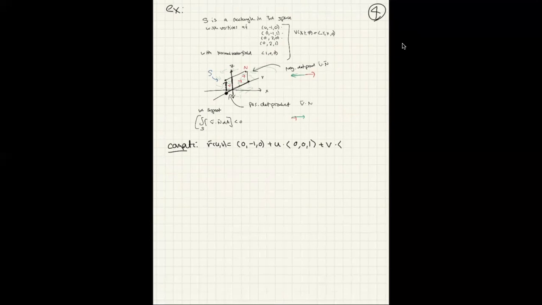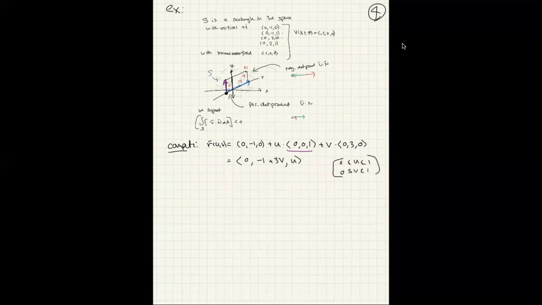that purple one was this purple one, and this displacement vector is going to go in the y direction by 3 steps. So this is plus (0, 3, 0), and this tells us we have (0, -1 + 3v, 0 + u). So there we go, and both u and v are between 0 and 1.